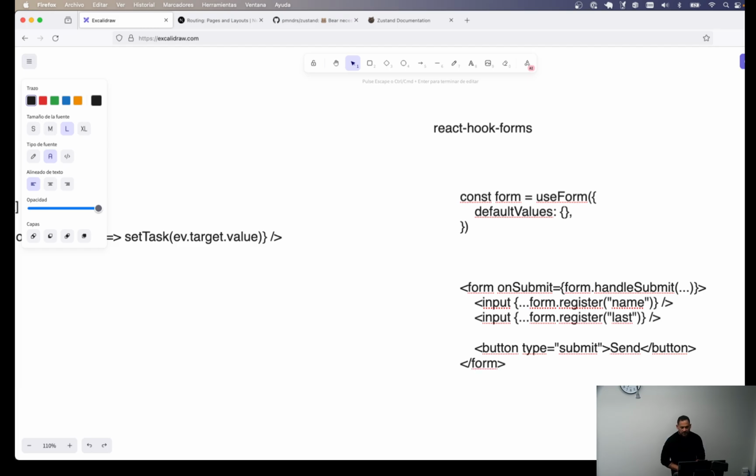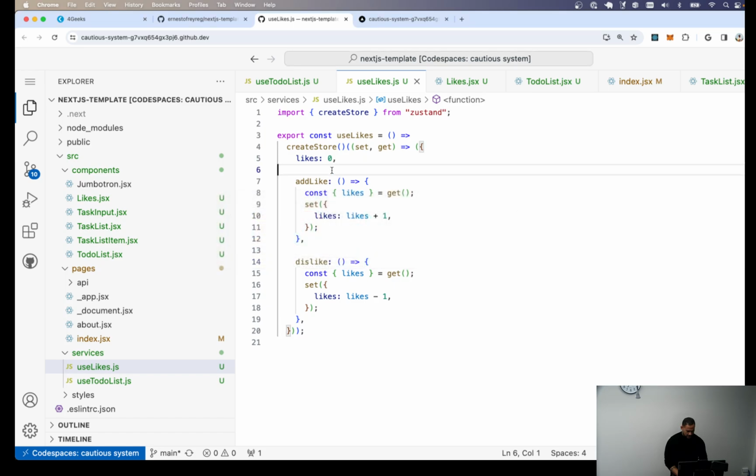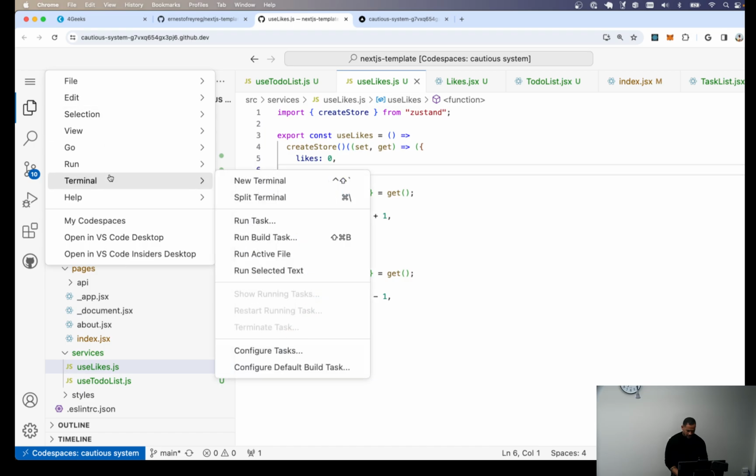Okay? So now this is essentially a form. So we are creating a form, but notice that we don't have to create a state for it, and we have ways to validate. Okay? So let me show how this works in a real life application. And I will first of all install the library.